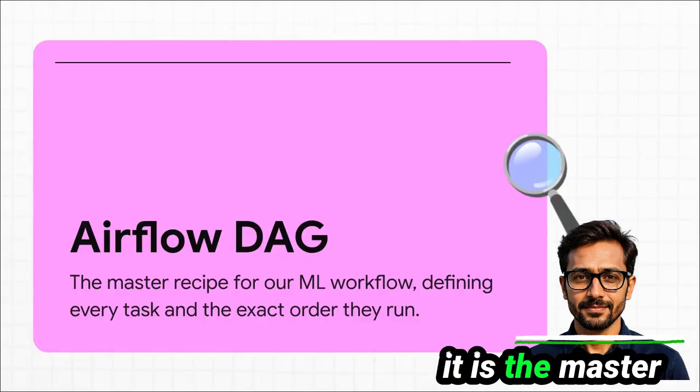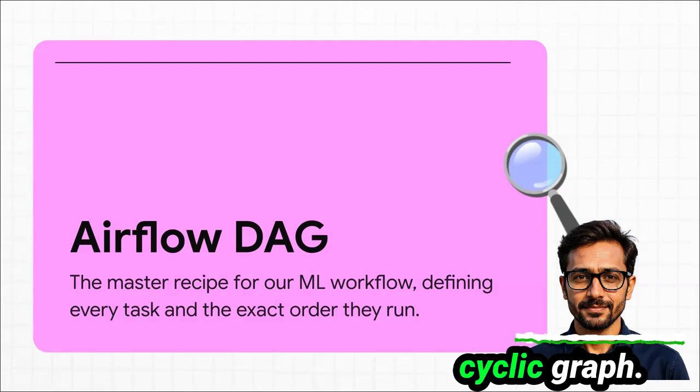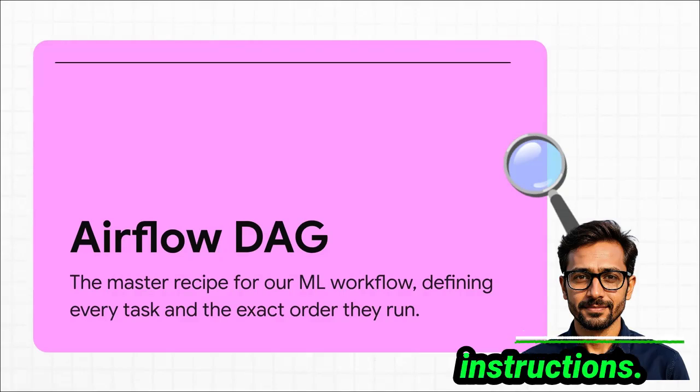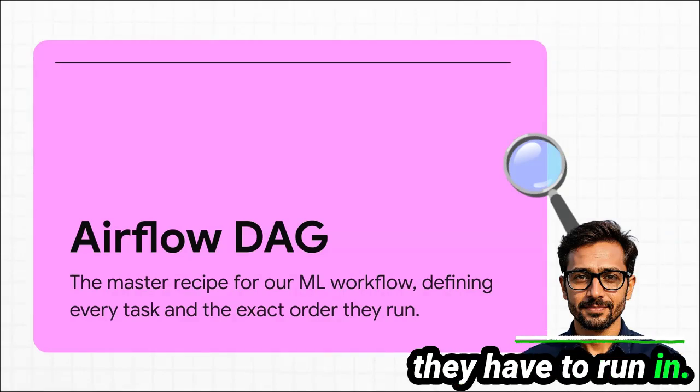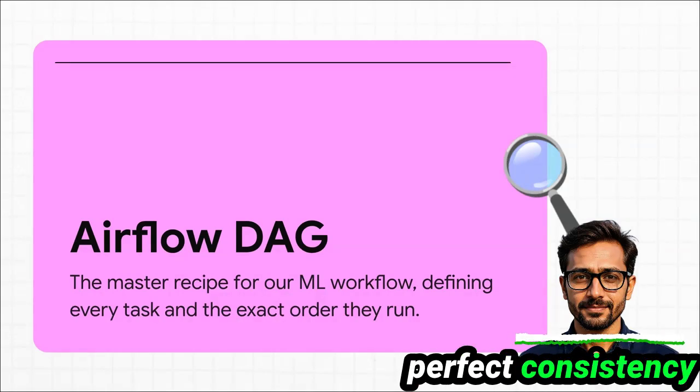And here it is, the master recipe itself, the Airflow DAG, directed acyclic graph. Yeah, I know. It sounds super technical, right? But really, all it is is a set of instructions. It defines every single task and the exact order they have to run in. Nothing happens out of place, which means we get perfect consistency every single time.